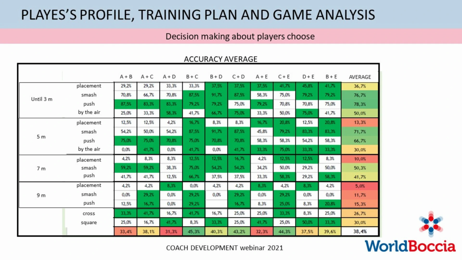And in the end, I can have the information of the total accuracy of the players for all courts. So why is this important? Because imagine that we will play against one team that usually plays short. So perhaps this B and D pair can be a good choice. But if you will play against one team that plays longer, maybe the B and C can be a good solution. But you have to look, analyze and test it in training sessions.